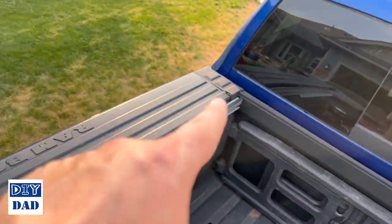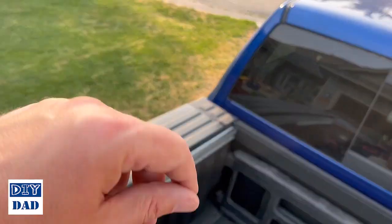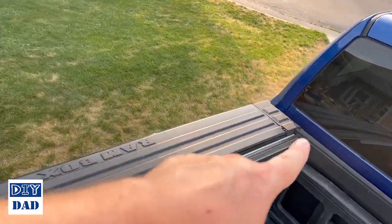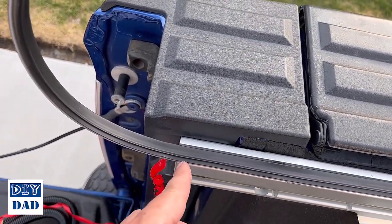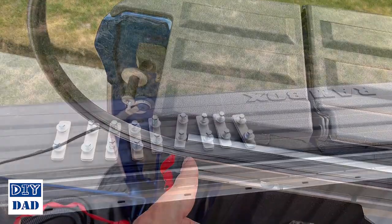You want to start at the cab on both ones, so on this one you'll have to kind of unwind it to start from the inside of the spool. When you work your way out, you'll have about this much material left over. You're just going to cut that off flush with the end of the rail.